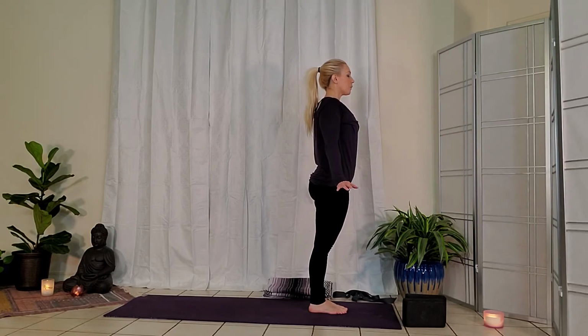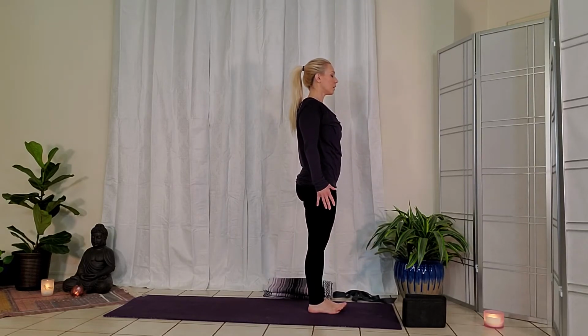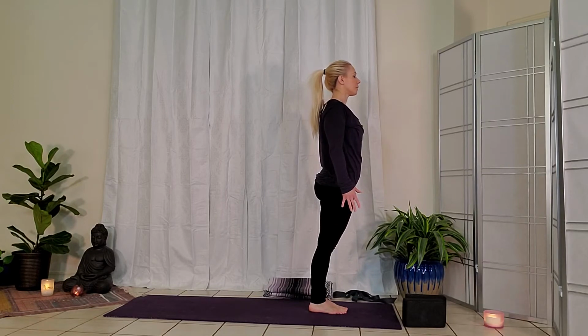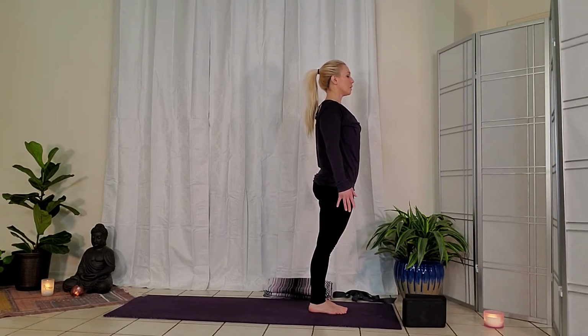Start to shift your weight forward into the fronts of the toes. Back into your heels. And see if you can sense where the center of your feet are. Shift slightly to the left edge of your foot, the right edge, and come back to the center, bringing your whole body's weight perfectly over your feet.